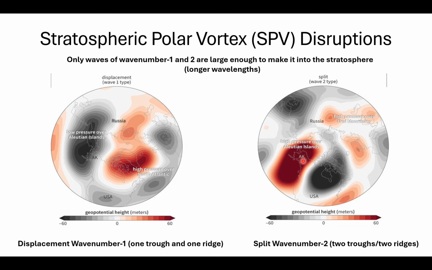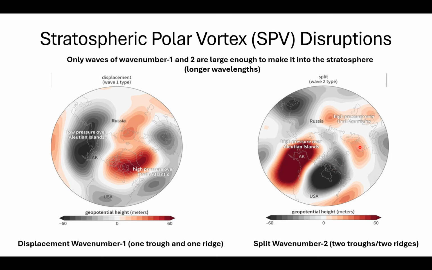Let's see if we can identify here on this graphic on the right the 2 troughs and the 2 ridges. Remember, this maroonish color is the ridges. There's one ridge here extending north up into Alaska, the Bering Sea, the Beaufort Sea, up to the Arctic Ocean. We have one main huge upper ridge there. Downstream of that ridge, what really looks like a blocking pattern, we have this deep trough across southeastern Canada, extending down into parts of New England and the upper Midwest. Okay, so we got one ridge, one trough.